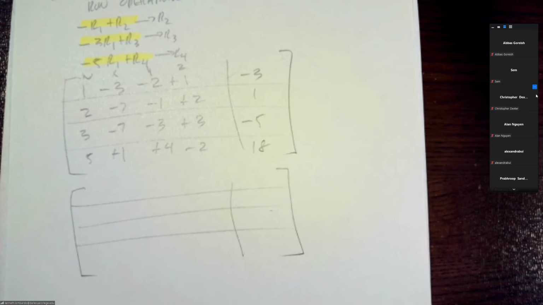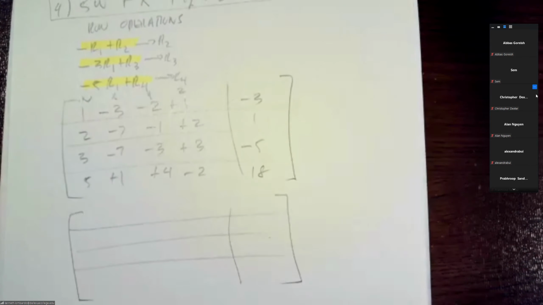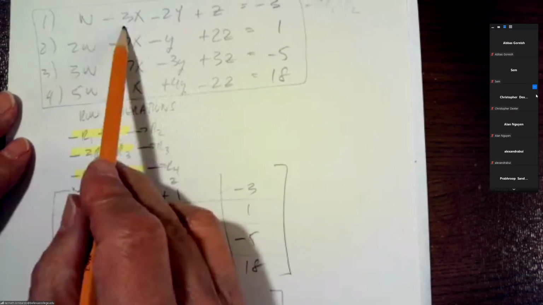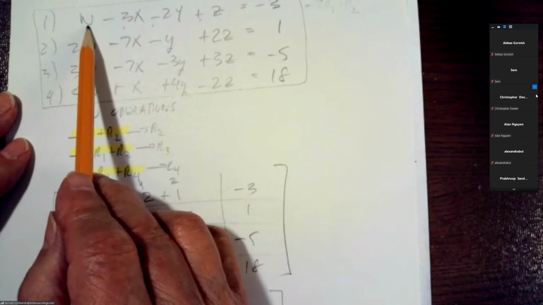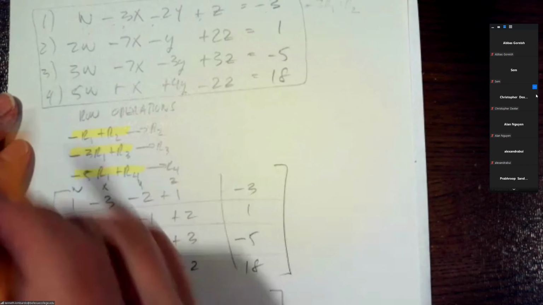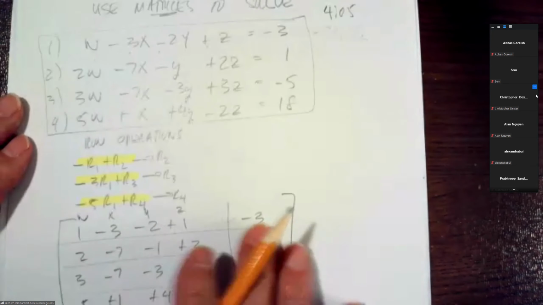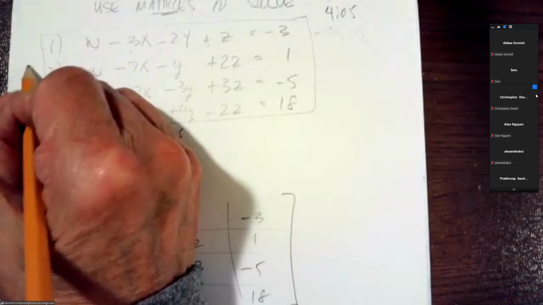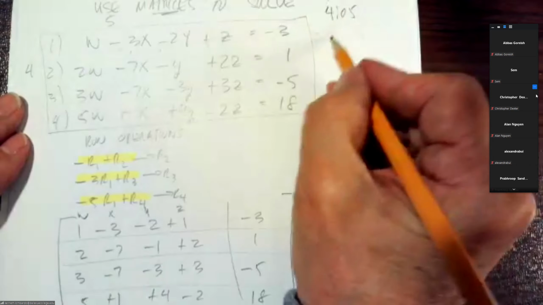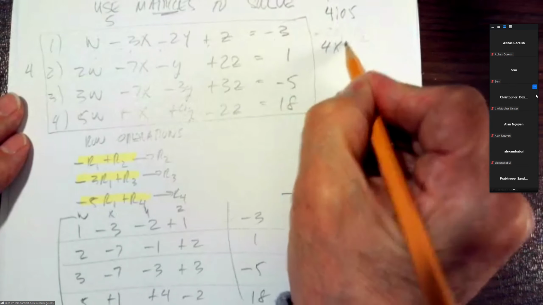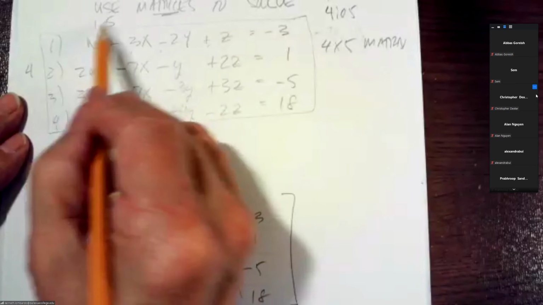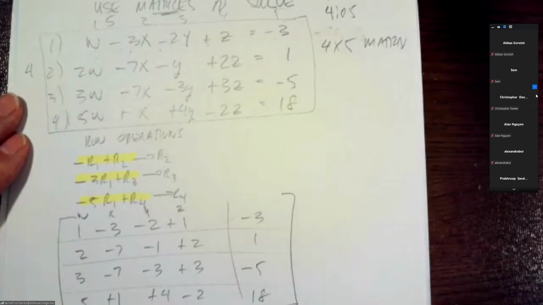Okay, are we all back? Let's go ahead and do the row operations for this 1, 2, 3, 4. I guess we could say 1, 2, 3, 4, 5 by 4 matrix. So maybe that's one thing we should talk about too. We could call this 4 rows, 5 columns. So we're going to call this a 4 by 5 matrix. 4 rows, 5 columns, 1, 2, 3, 4, 5.